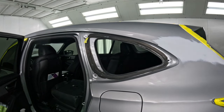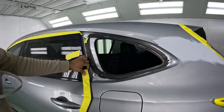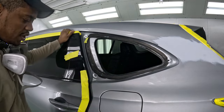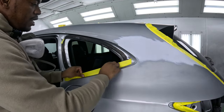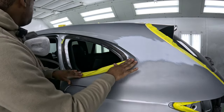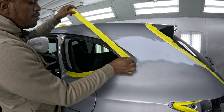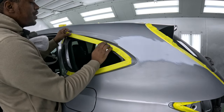Now you have to be able to work smart because you don't want to tape off this door and close it right before you secure these areas. You've got to put something in between the door here so that the overspray doesn't get in. Same thing in here. Try to get my tape as deep as possible in there. And sometimes when you're taping, if you're not sure just how much room you're going to need or how much needs to be covered with paint and clear, you just look at the other side.